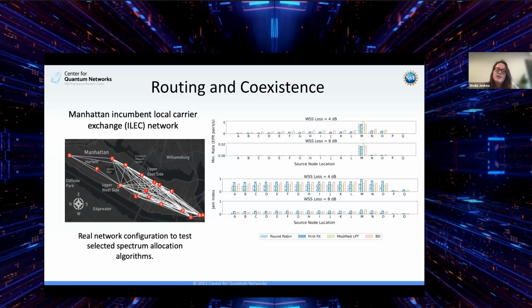This is because node M is the only node in this network that is connected to every single other node. So naturally, it can outperform all the other ones because it has easier access to all of the other consumer nodes. Alternatively, P and Q have the least connections to any of the other nodes. I think they are both only connected to 2 or 4. And then we look at the Jain index. We see that when it comes to source node location, it doesn't matter as much for this measure of fairness until you get out to these nodes P and Q. And again, this is because they are not very well connected to all the other ones.